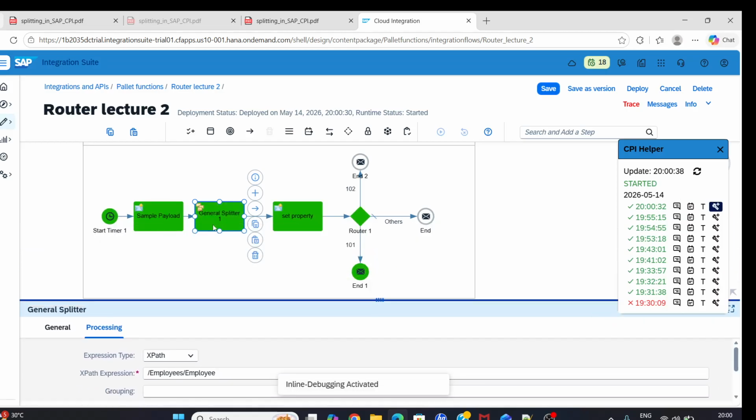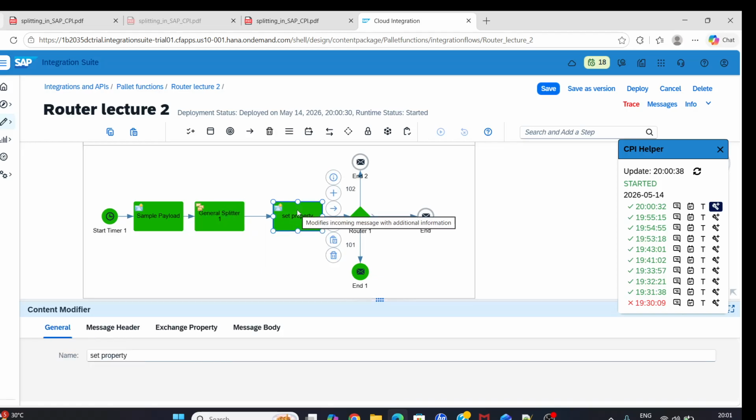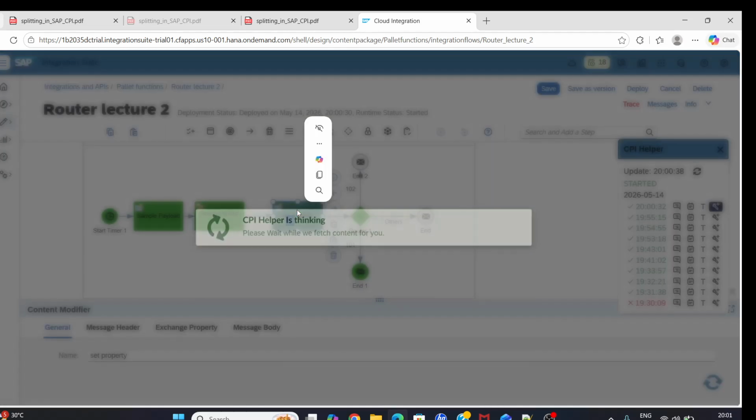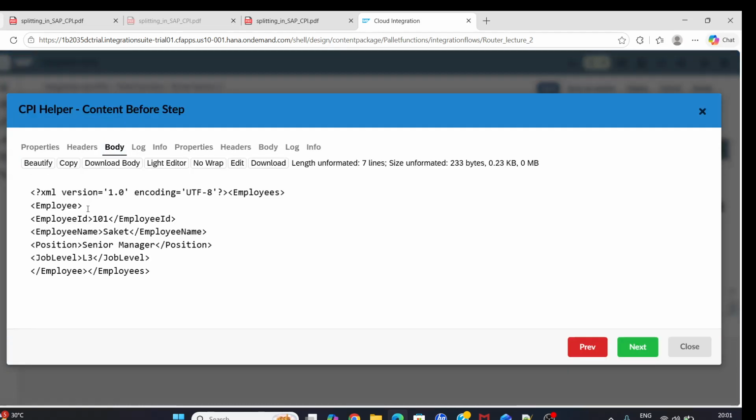To check the behavior of these palette functions, meaning the general splitter, check the payload after the main step, meaning after the general splitter. If you want to check the behavior of the general splitter, you need to check the set properties payload. See the body.